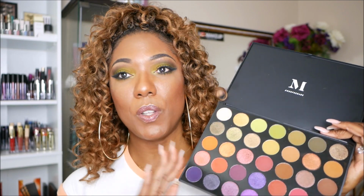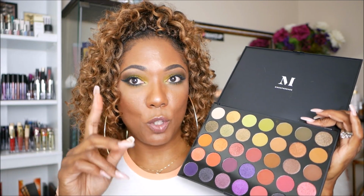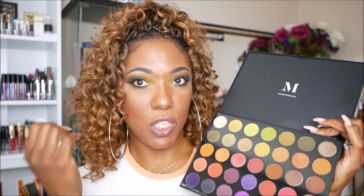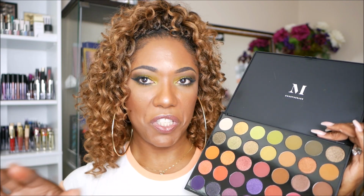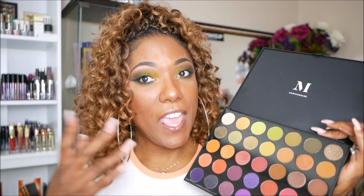So anywho, I'll just go ahead and show you some swatches. I did individual swatches where I just went down and did each row of five. So I'll show you guys all of the shadows swatched going down each row, so you can take a look at what I'm talking about with the matte shades and also see what I mean about the shimmer shadows. And then I'll come back and we'll move forward.